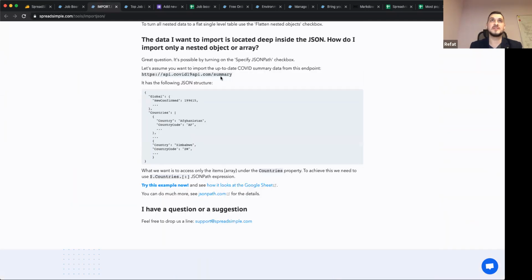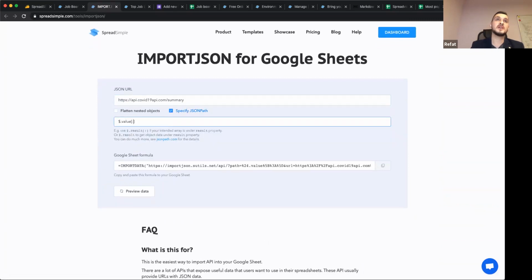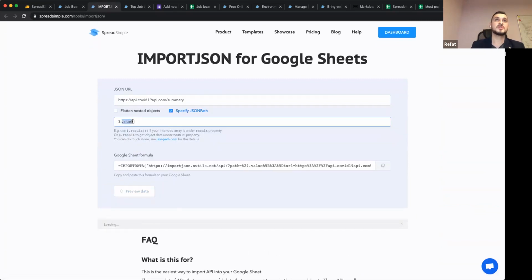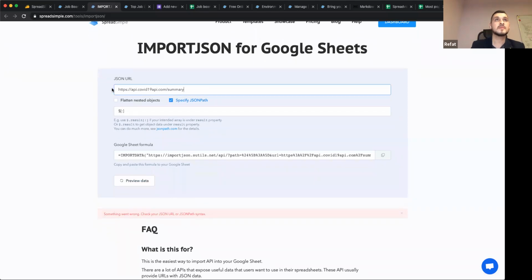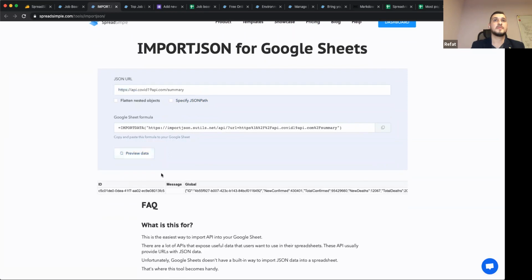For instance, we get these APIs that show us COVID information per country, and we can convert it to a sheet. Let me double check.